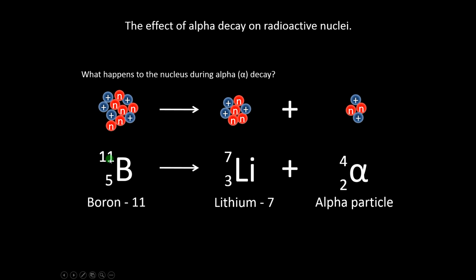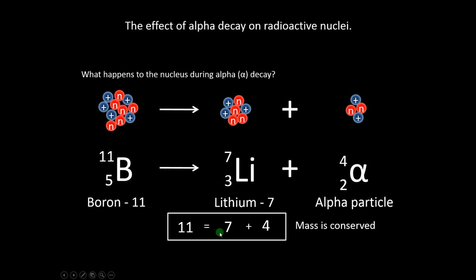Now, here is where the use of the numbers becomes really apparent, okay? If you look at the numbers, then if we take the numbers at the top, on the left-hand side of the arrow, we've got 11. On the right-hand side, we've got 7 and 4. So the numbers add up on both sides of the arrow to the same thing. 11 equals 7 plus 4. And what that's really representing when you think about what the numbers mean is that the mass is conserved. We're not losing or gaining any mass here in terms of total numbers of protons and neutrons. Okay, they're just being sort of split apart.